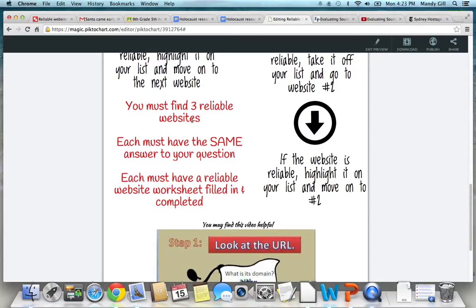You must find 3 reliable sites. Each must have the same answer to your question. Each must have a reliable worksheet filled in and completed. So you will have 3 websites, 1 answer that's the same on each website, and you will have 3 reliability worksheets completed, 1 for each website.